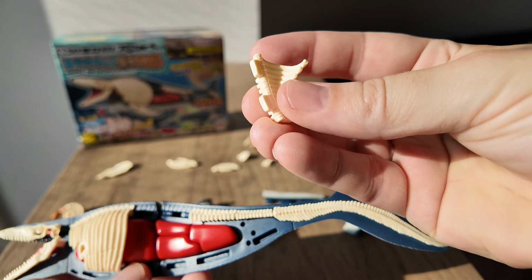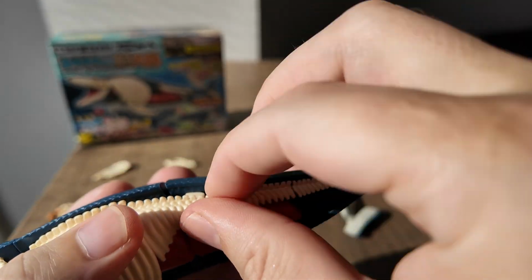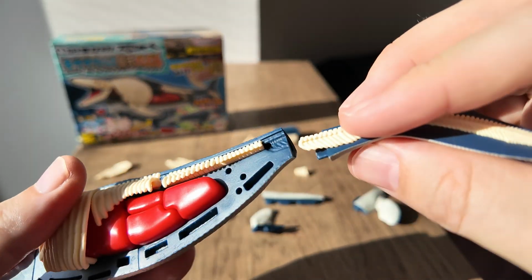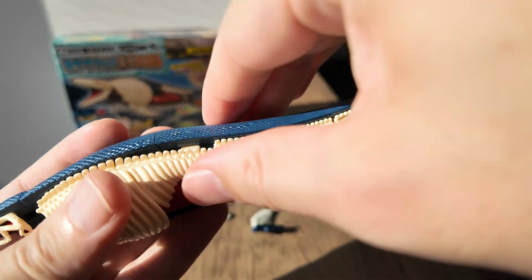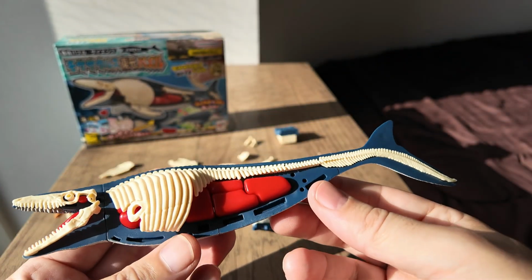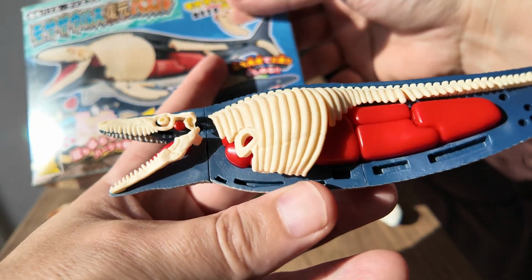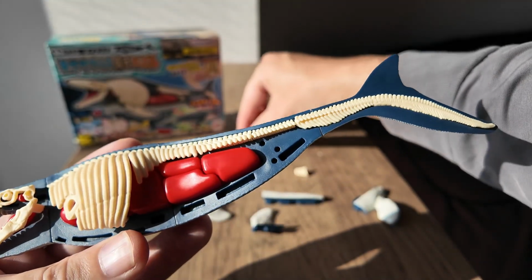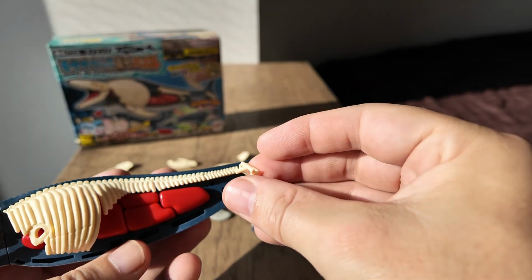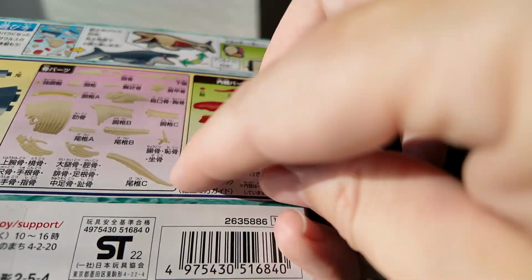Having a trouble with... Oh, this is those two. Yes. Oops. Those two parts go in there, and that completes the spine. Great. Now I can see this construction. So I thought that was some broken part of the model, but it's not. It goes in here. What part is that?